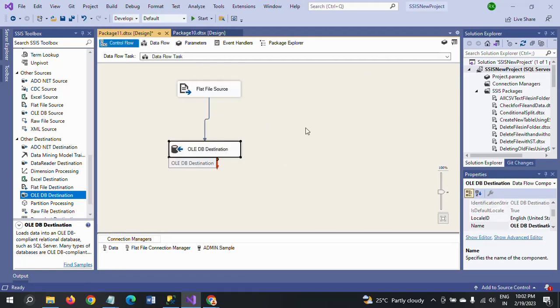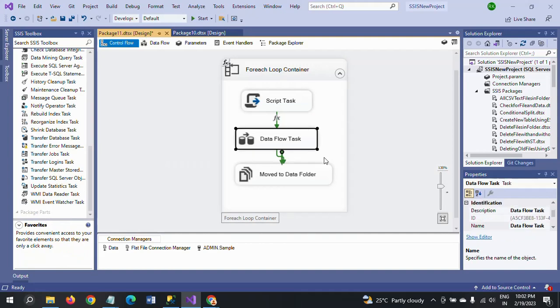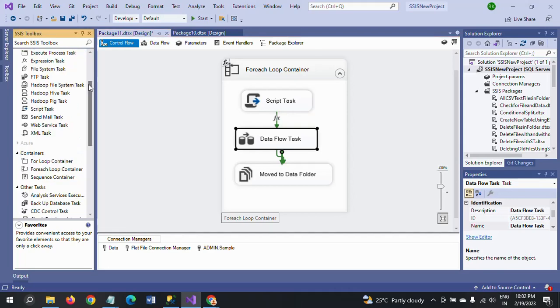Now there is another part we need to do here. So this is for move to data folder. We need to handle how to handle the no data folders. For that, I'm taking one more file system task.